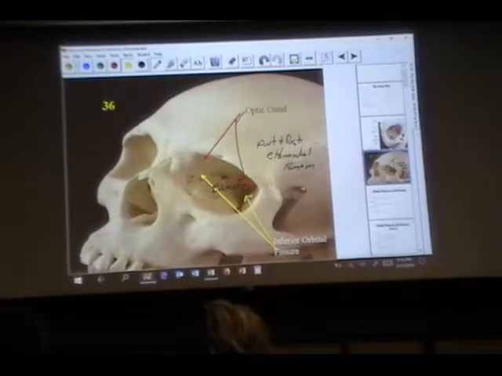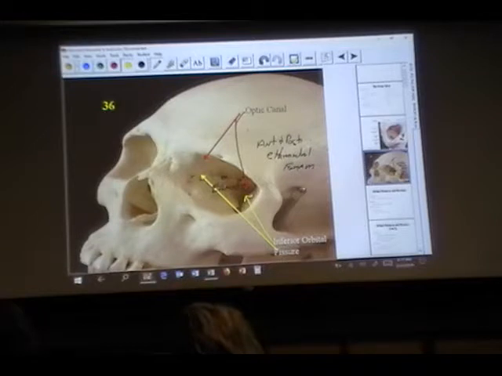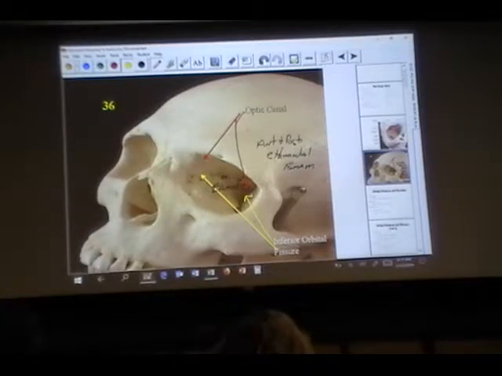Sitting below the floor of the orbit is an air sinus, one of the larger air sinuses, called the maxillary sinus, and it's important to us for a few reasons, one of which is dentition, in particular posterior dentition. The roots of that dentition, like the first molar, possibly second molar, possibly even second premolar, actually extend into the sinus, and that can be related to dental pain in regards to things like sinusitis, sinus inflammation.